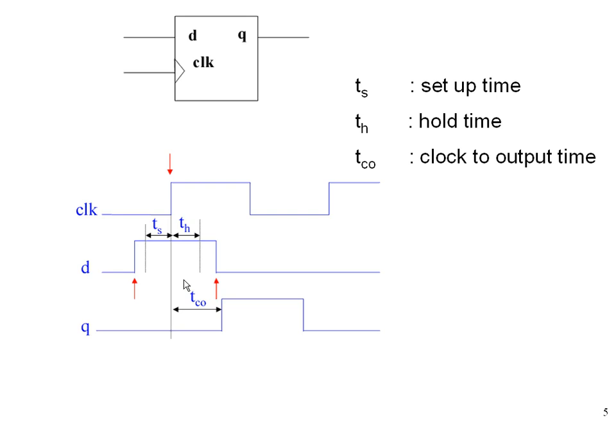Okay. So now the next thing comes. Let us say you maintain the proper value in the setup plus hold window. Then when will the output come? The output will come after some delay, after the clock edge. So from the clock edge to the correct output value, that time is called clock to output delay, TCO. Sometimes it is also called TCQ, because usually in flip flops the output is Q. This is clear? Okay. Now for any flip flop, these three characteristics are a must.